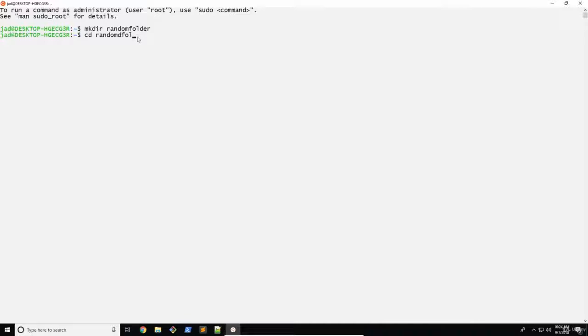Now, instead of typing the whole thing out, if you type just part of the word, it is case sensitive, so watch out for that. If you type out just part of the word and click tab, it will auto-complete it for you. So that's just one really useful trick. And now you can see that we have this character / random folder. So this is our path. We have the default directory, and inside the default directory is our random folder. So now that we're inside of the folder, we can run whatever commands we want.